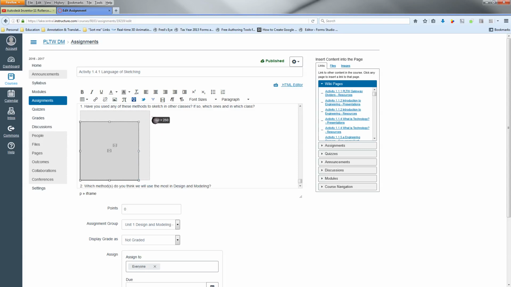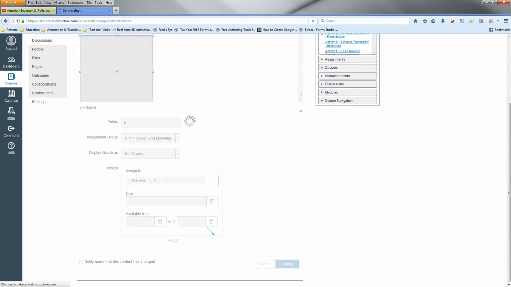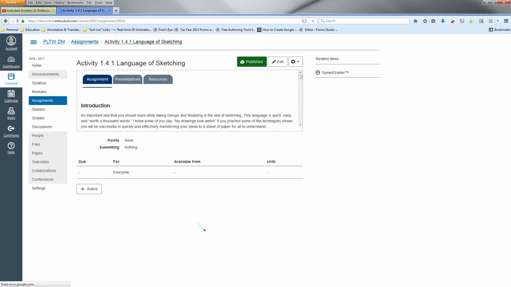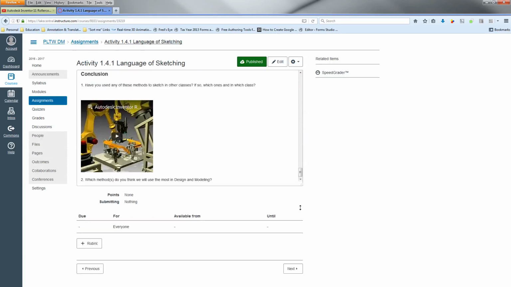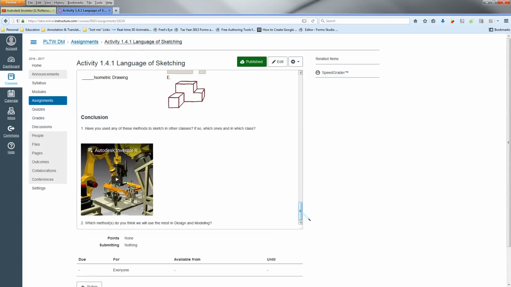Your website may not work the same. In Canvas, it does tell you the size of the video. And students can make it full screen. I usually like to make it small, so it doesn't take up the whole screen. It's not as big as it originally was. It doesn't need to be. So once we change that, I can click save, and I have my video embedded into Canvas. As you can see, it's a little smaller now, a little more manageable. You don't have it taking up a whole big spot on the screen.